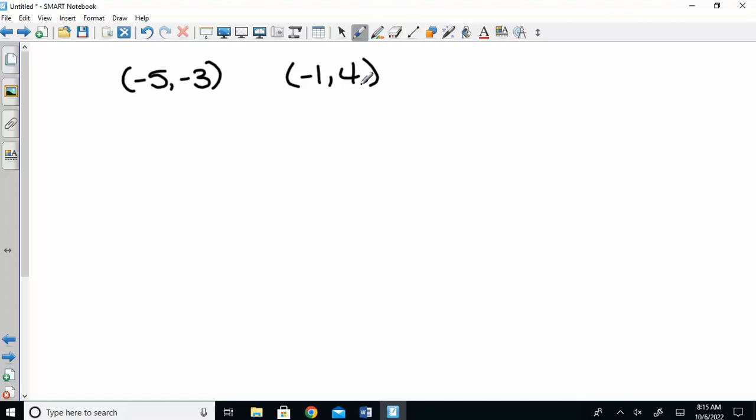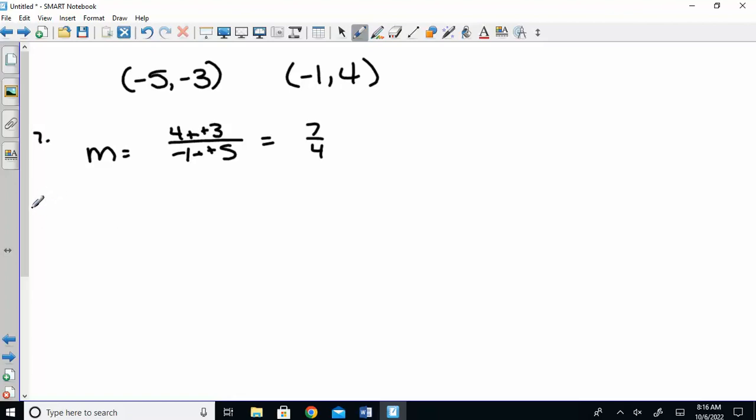Okay, so I kind of broke this question into pieces, but I could have very easily just said write the equation of the line between these 2 points. If you're going to write the equation of the line, what do you have to do first? Find slope. And everybody remembers how to find slope? This was problem number 7. Y sub 2 minus y sub 1 over x sub 2 minus x sub 1. So we get 7/4 for the slope.